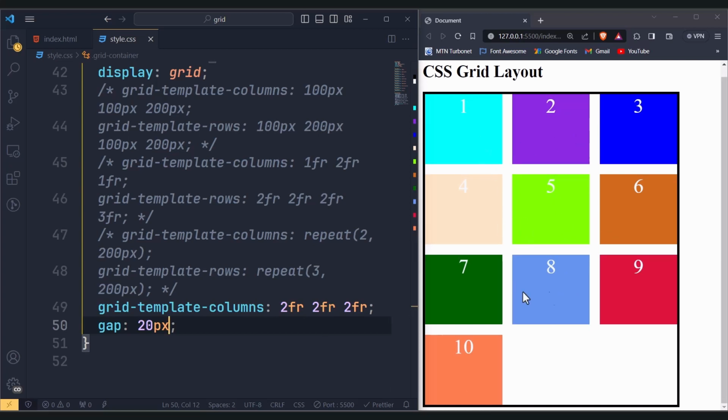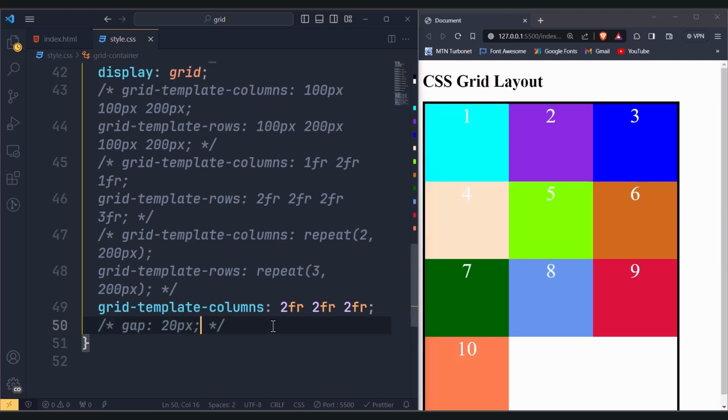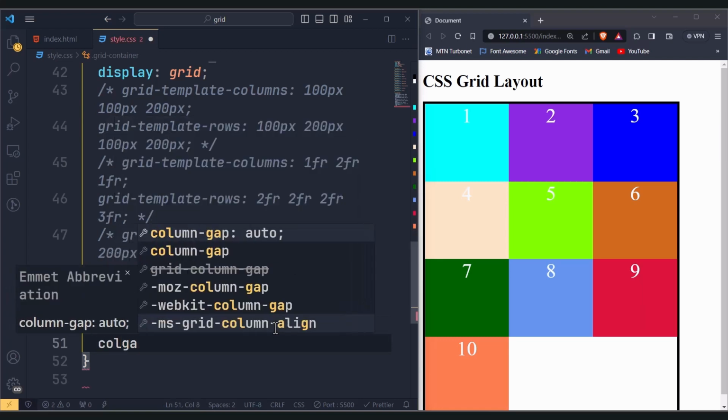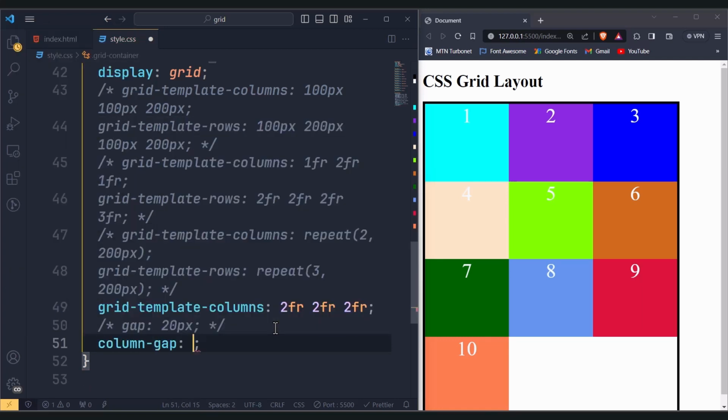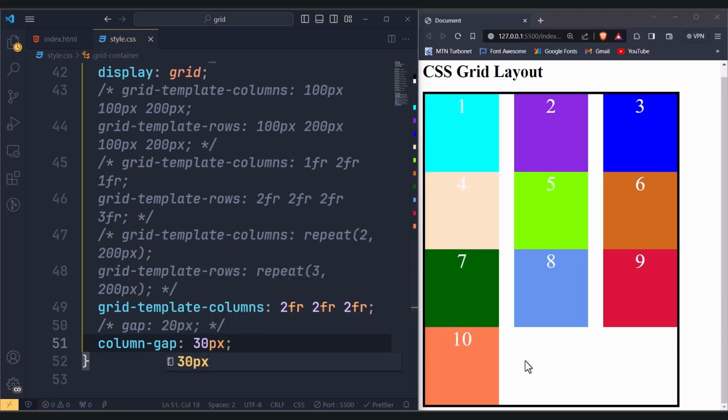So these are grid items. We have this column gap of 20 pixels, and then the rows over here also have a 20 pixel gap. So let's say we want a gap for only the columns, so we can use the column-gap property, and I'll say 30 pixels for example. When I do that and save, we only have a gap for the columns.